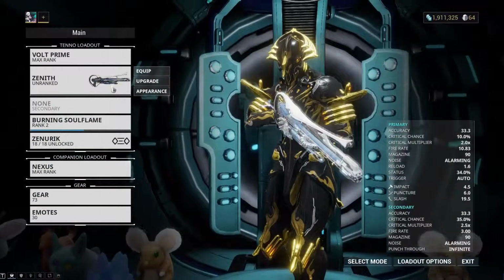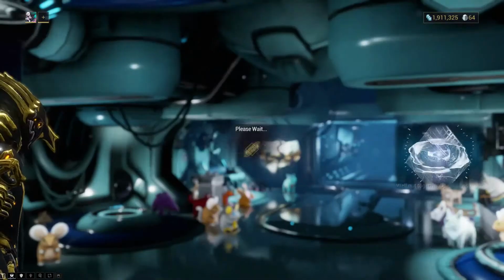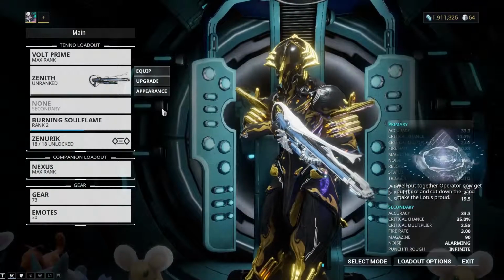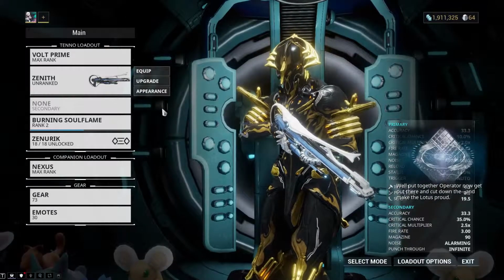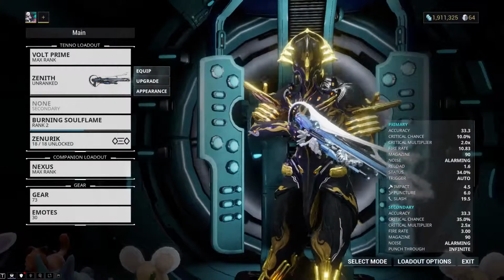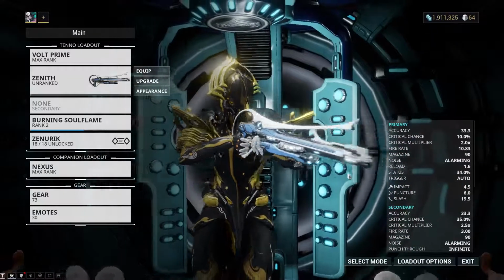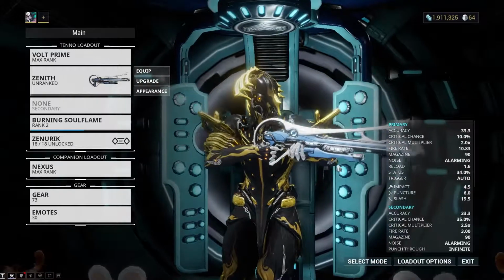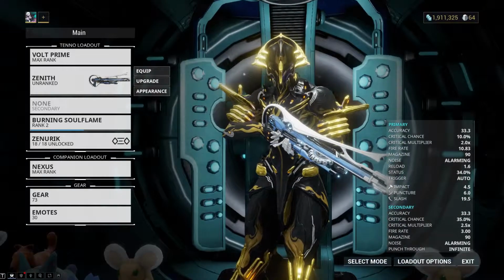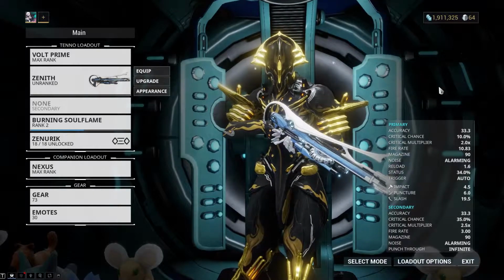So I got this, the Zenith. Did not mean to do that, but anyway, here it is. It's one of the milestone login rewards, one of the 4 weapons you can acquire. This is the rifle. The other 2 are melee, and there's one more which is a secondary.